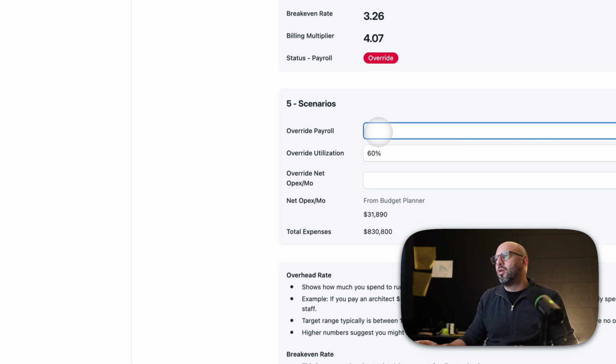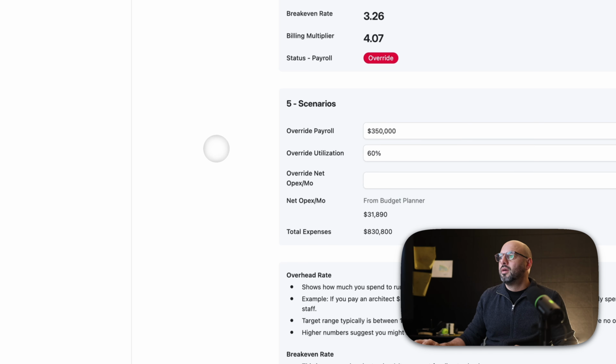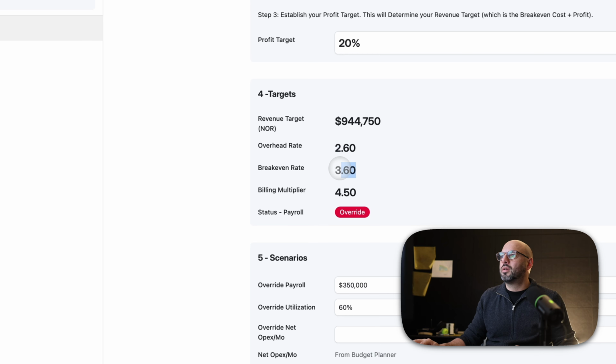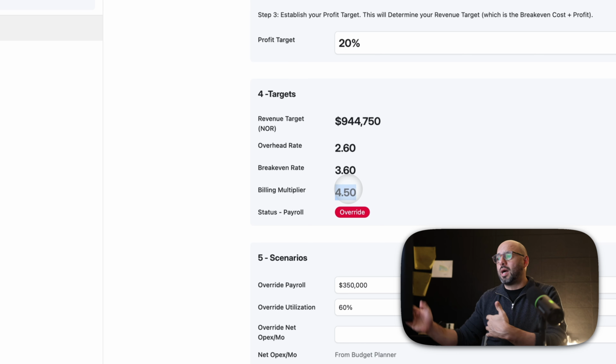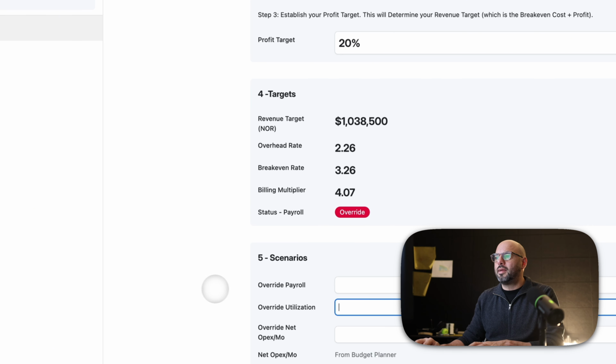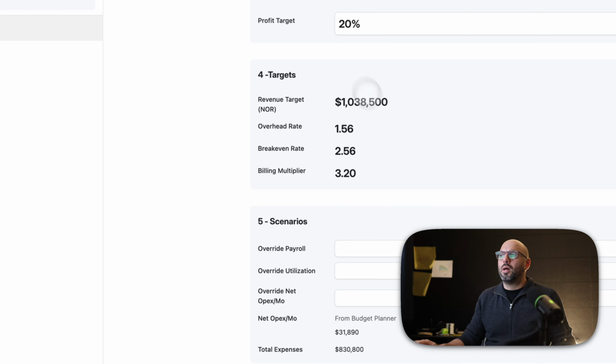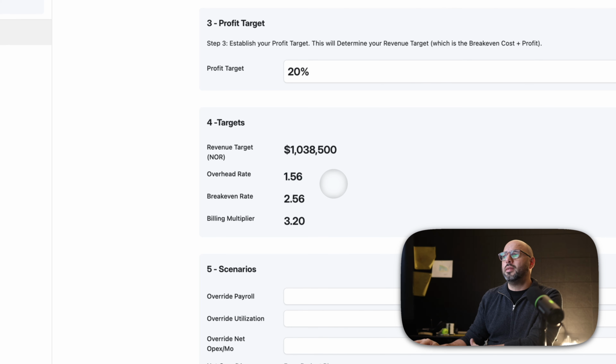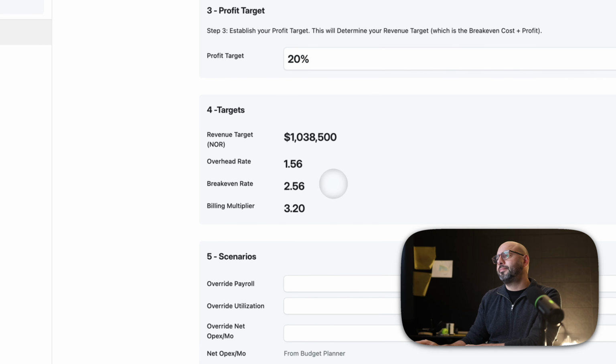If you want to override payroll, say I want to see my payroll at 350,000, then that's going to affect your numbers, and your revenue target is going to be lower, but your break-even rate and your billing multiplier are going to be much higher, so expenses are way too high for that. So this allows you to play with it if you need to, but ideally, once you have your payroll and your expenses, your overhead rate is something that is reasonable.